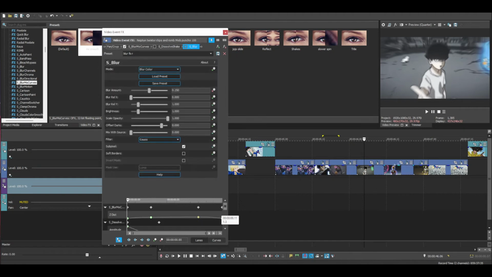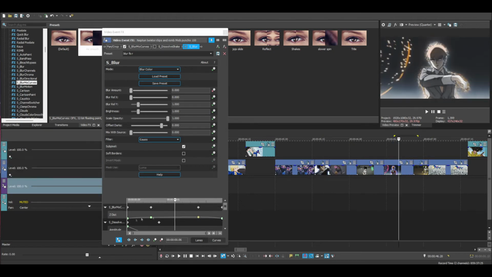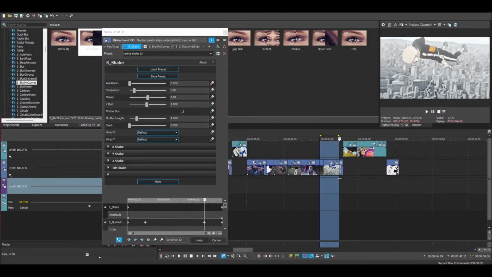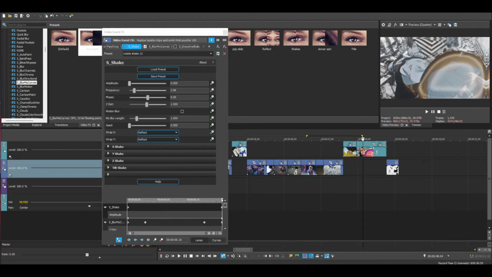The next clip. This one is the only one that changes because we go back into a zoom in. But pretty much it would have been the same if you kept zooming out. This clip is the same thing as well. The only difference is that at the end we zoom back in. So 1000. And then instead of going to 1300 here, we went back down to a 0.100. So right here it's just the same thing, zoom in, zoom out, etc.